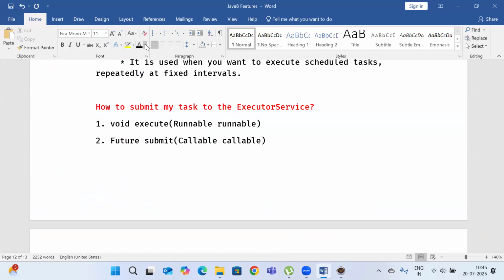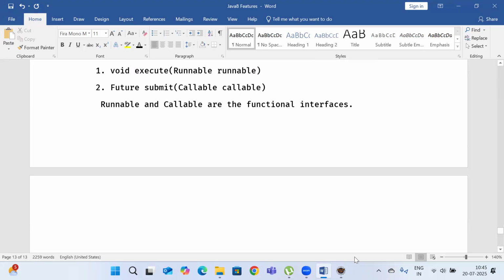I'll write it like points. Runnable and callable are both functional interfaces.